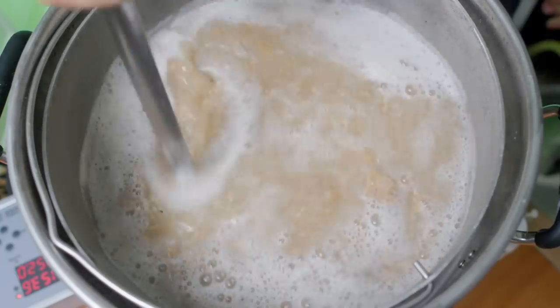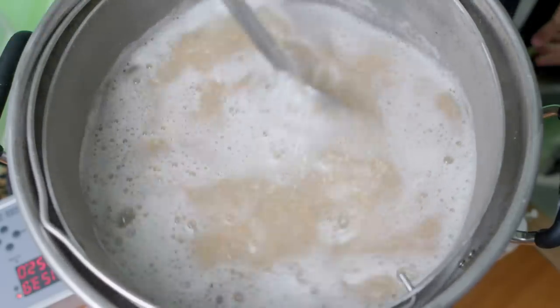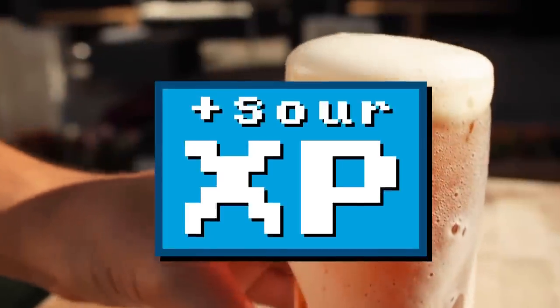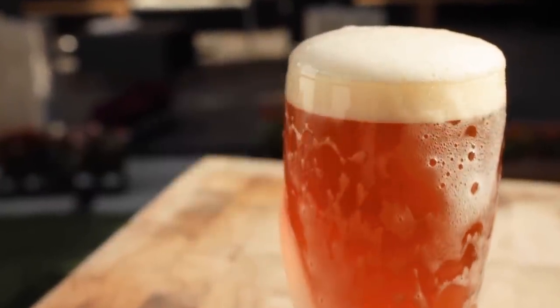I know, I'll be shunned by the traditionalists, but if you're just getting into sour beers or want to experiment, then these quick souring methods are the way to go in my opinion. You don't need any extra sour-only equipment, and you'll get a finished beer faster. Then maybe once you have more sour XP, you can level up to the traditional method that usually takes several months or even a year-long process for some styles.